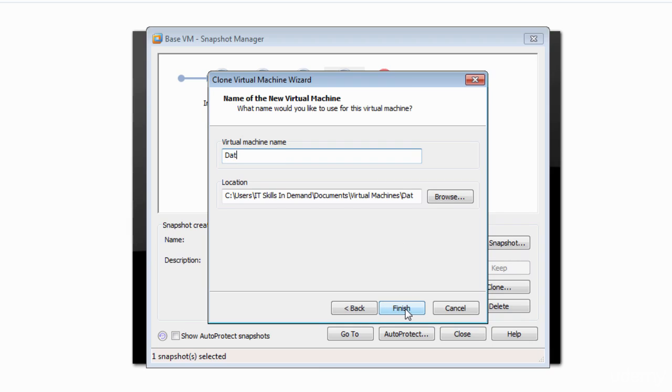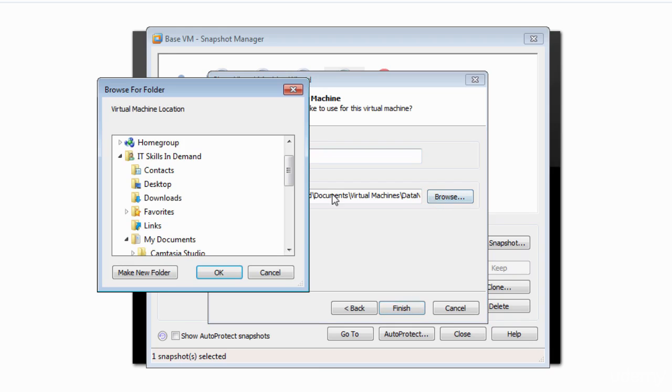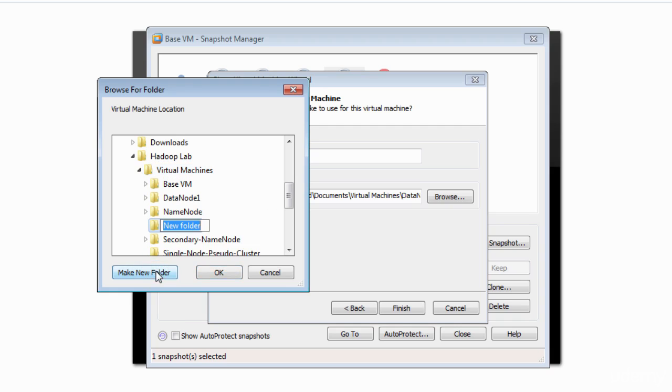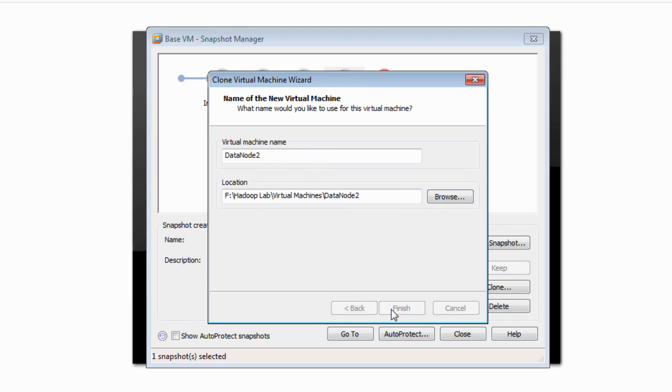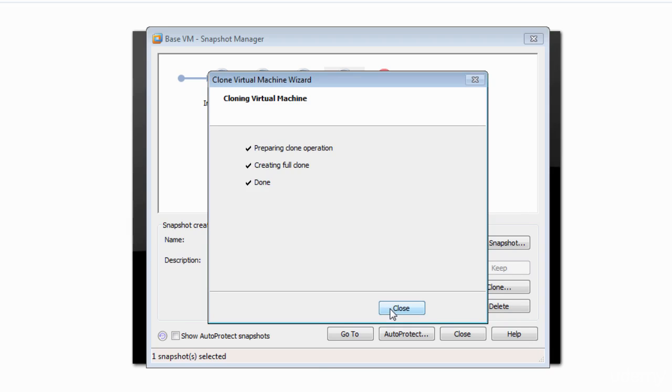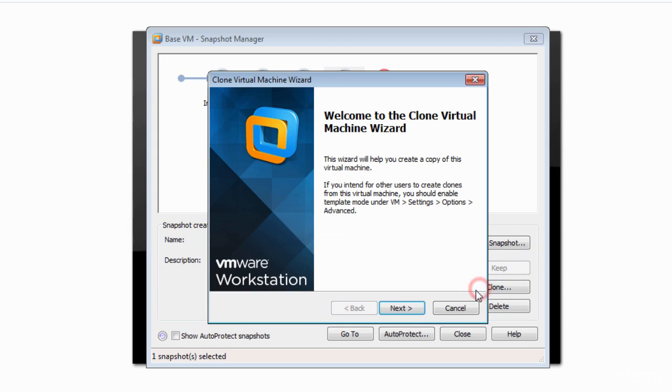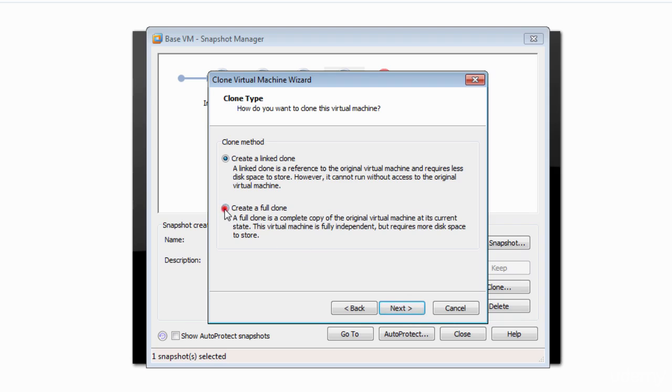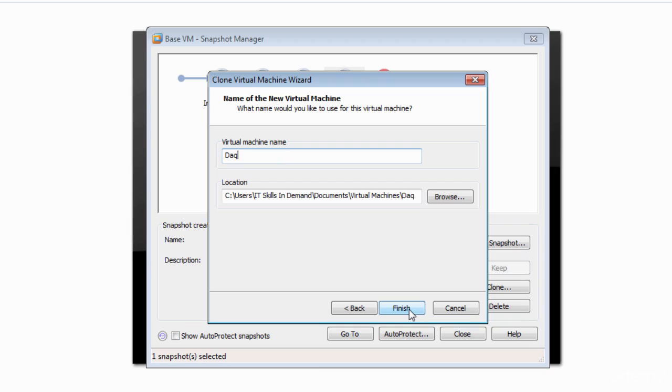We would be calling this virtual machine as data node 2. Let us call this virtual machine as data node 3.